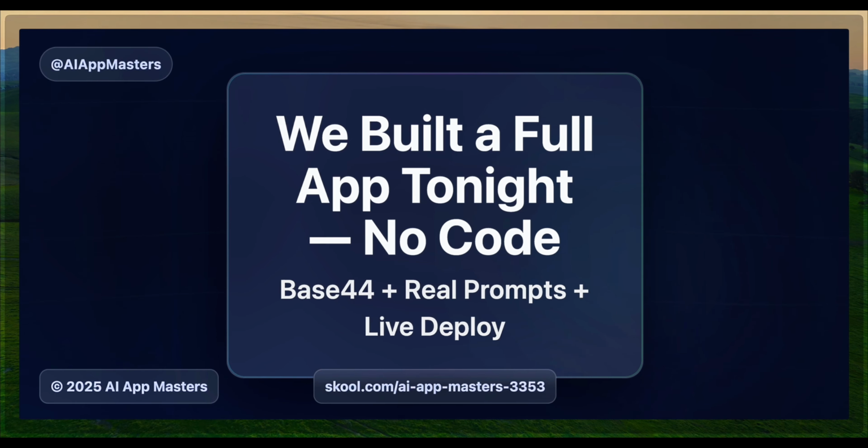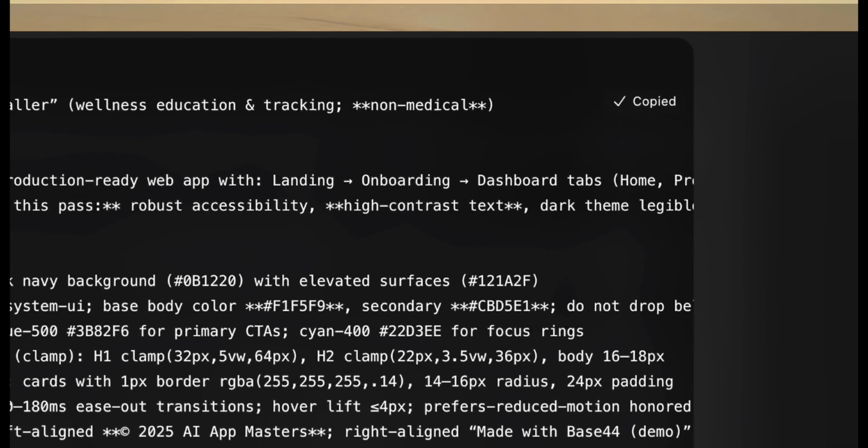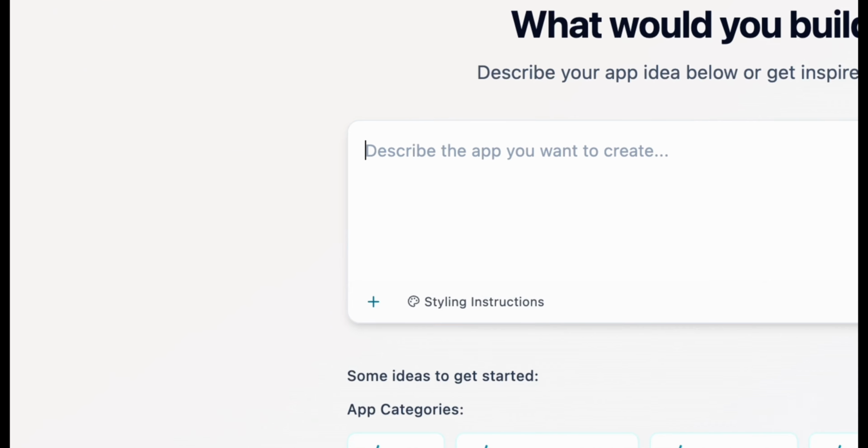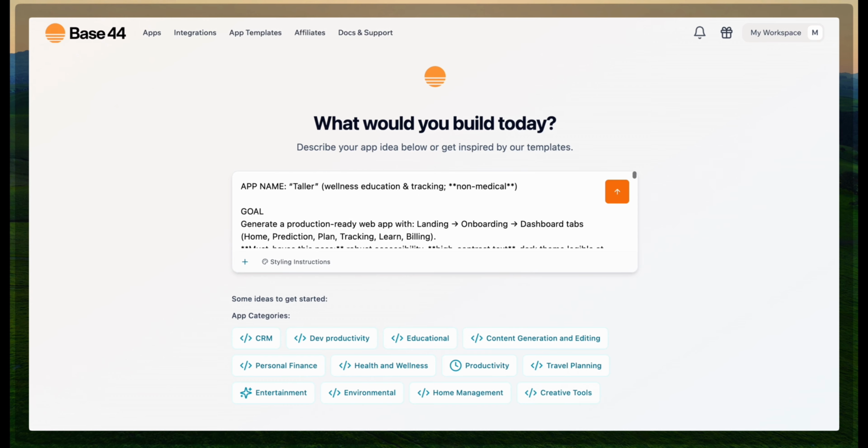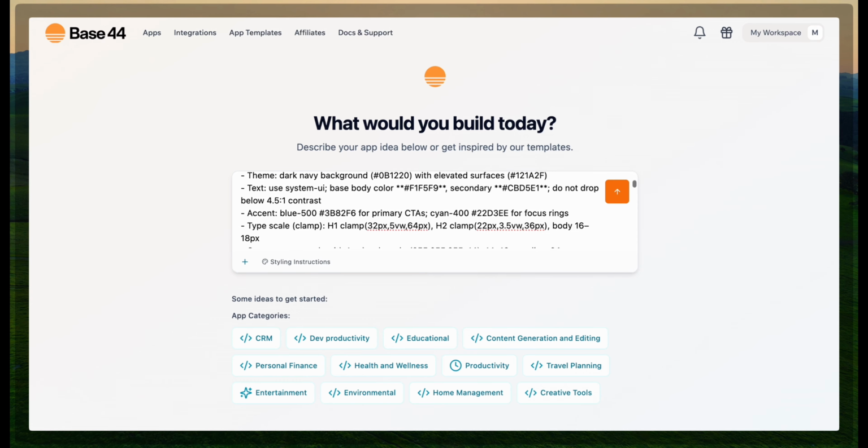Now, most folks think you need weeks of glue work to launch anything useful. Authentication, databases, email, file storage, analytics, billing, the whole mess. That's the old model. With AI and Base 44, we spend our time on features users feel, not the wiring.